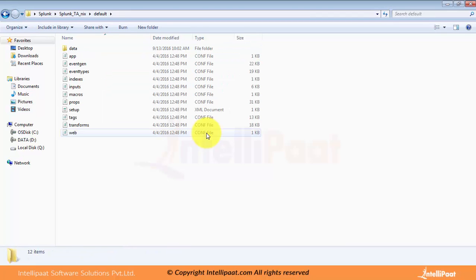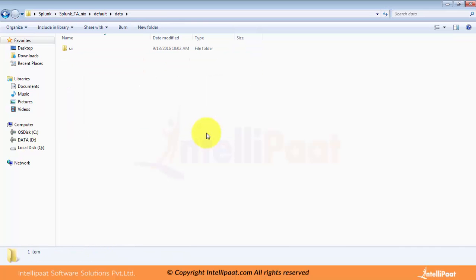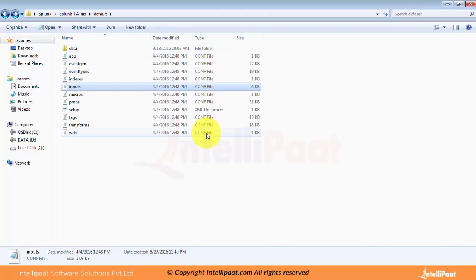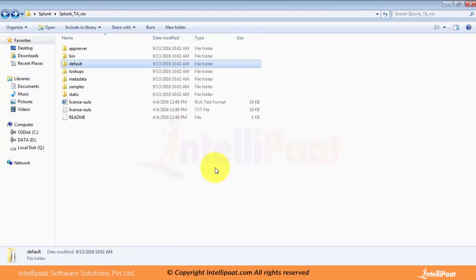So if it has to have a UI, you will have some other XML coding if you want it to be shown in a user interface. But if you just want it to sit on the backend and serve your purpose, then this configuration file bundle would be fine. This might vary. If it's an input related app, then you might need the inputs.conf. If it's an output related app, you might need the outputs.conf. Or if it's an app that is consolidating and transforming both, then you would need both, and with that transforms.conf and props.conf and many others.